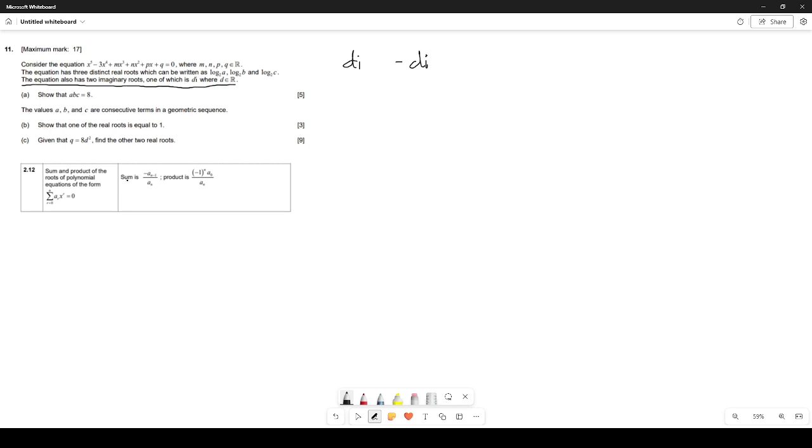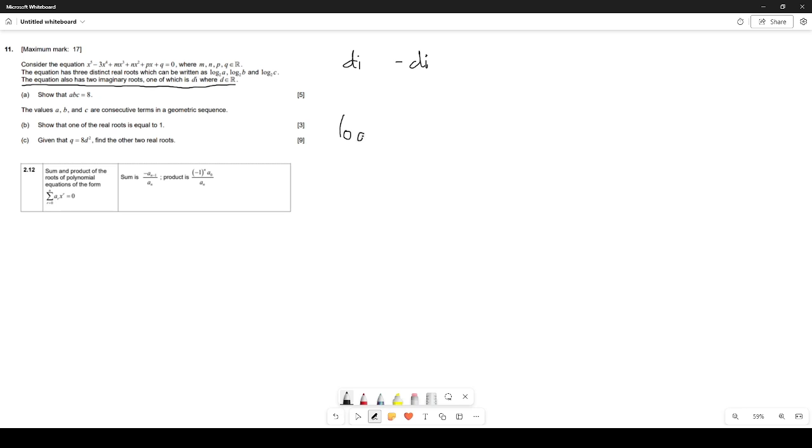So first we can see that the sum is negative a n minus 1, which is the coefficient of this term here, so that's negative 3. And keep in mind that it is negative 3, not just positive 3. And here in the formula, we also have a negative, so it's going to end up just being equal to 3. All the roots are going to add up to 3.